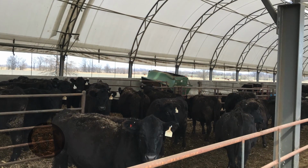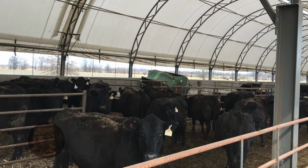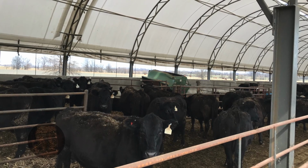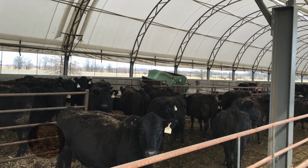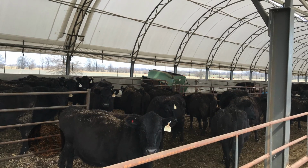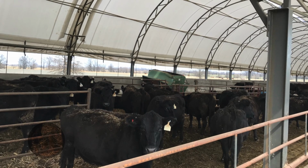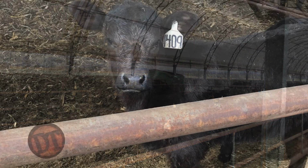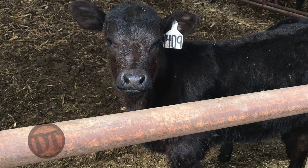At the end of the day, the conclusions in dry lot versus pasture, the advantages were cows maintained their body weight more and had a better body condition score when they were dry lotted because of the constant nutrition. They improved the cow's milk production, which makes sense, right? That we can dial up the nutrition or maintain the nutrition to improve milk production versus foraging and things of that nature. Cows in the dry lot had bigger calves at weaning.